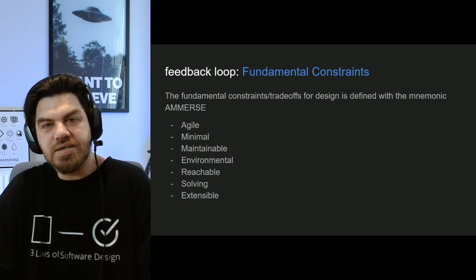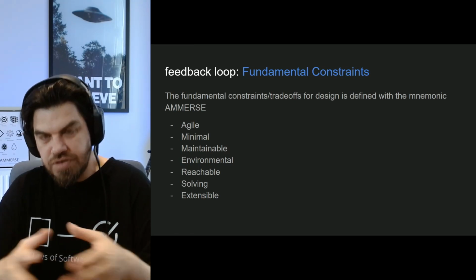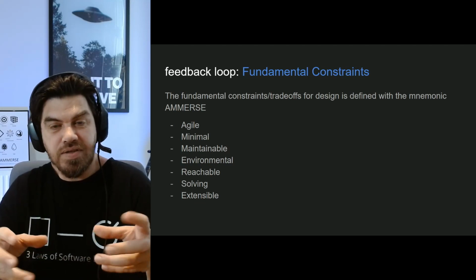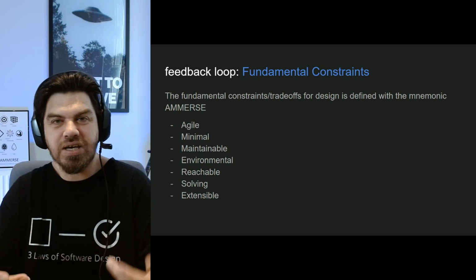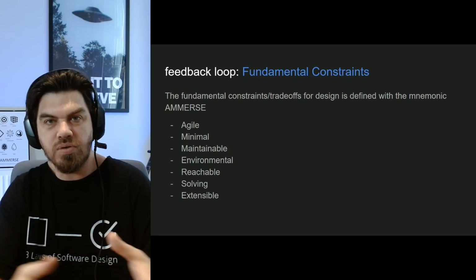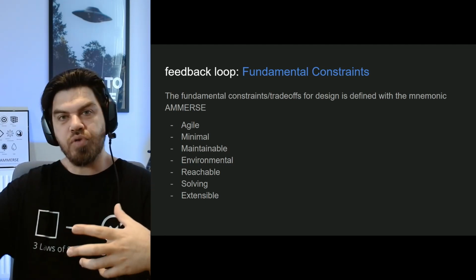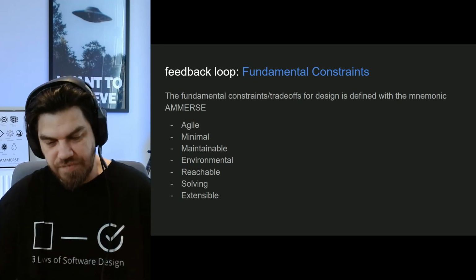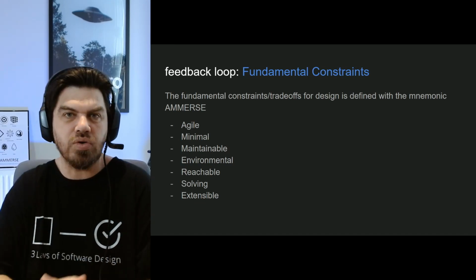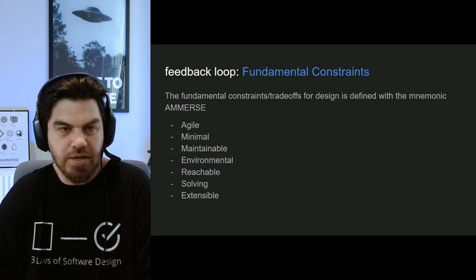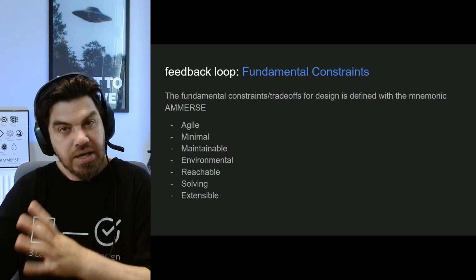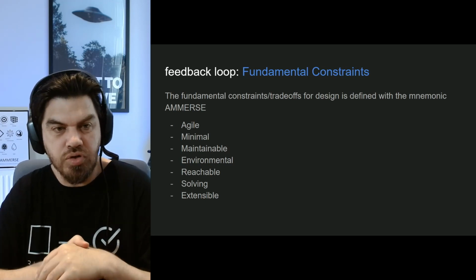The idea here is that the constraints are divided into 7 weights. And these weights, this mnemonic, heuristic kind of weighting system, allows you to think about fundamental constraints. And I've included project management like things and software development like things because constraints are not purely technical, they're also coming from the business domain. So if I go through these quickly in a very quick explanation, because it's going to be covered quite well in a future video.